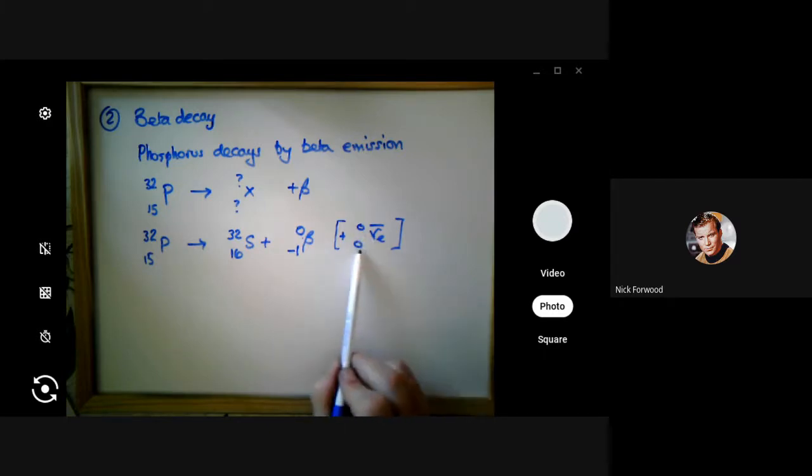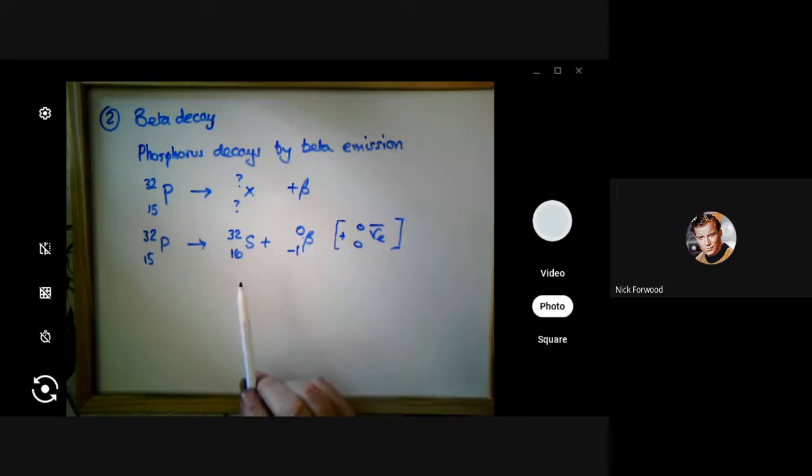And its charge, when we did the standard model, we talked about it being like a baby neutron, which is why it's called a neutrino. And this is an anti-neutrino, and this is beta emission. We would get the same as if we had positron emission as well. So we could do that again with positron emission.